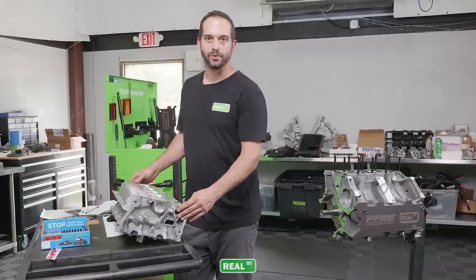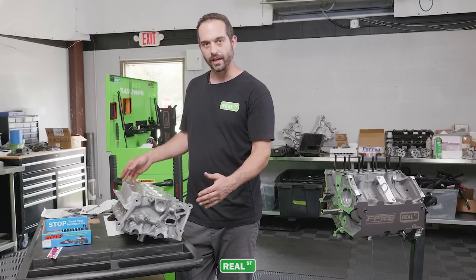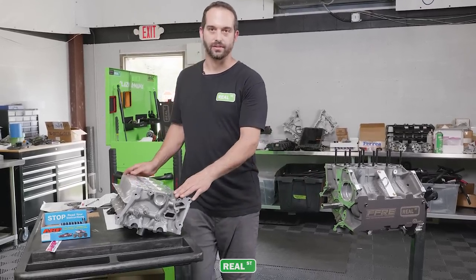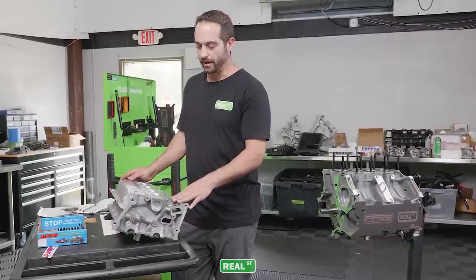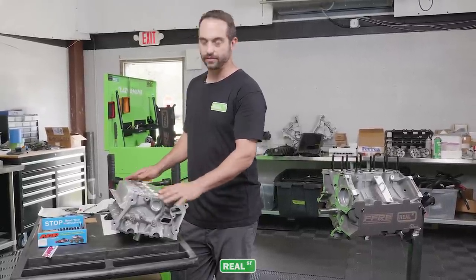So these cylinder heads were removed from the customer's engine. They sent us the long block in. We disassembled the engine to prepare the parts for the new engine. The cylinder heads were sent to Fast Forward Racing Engines for them to go through. This has FFRE valves and PAC springs, and the head has been cleaned, surfaced, and decked.